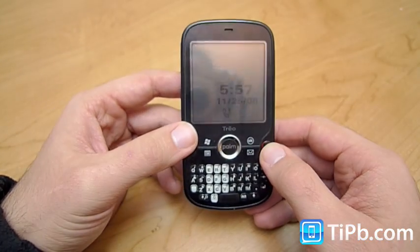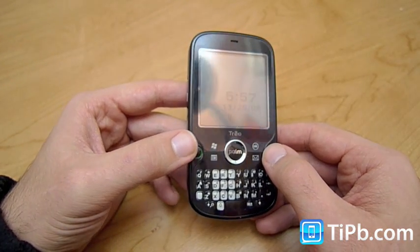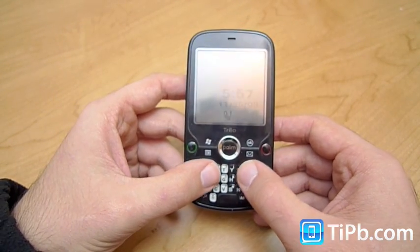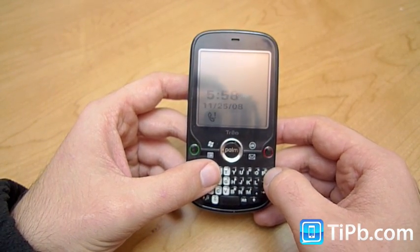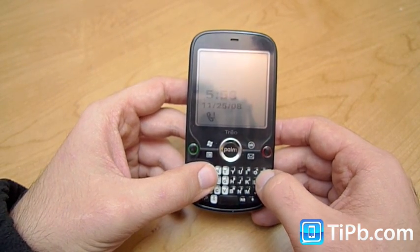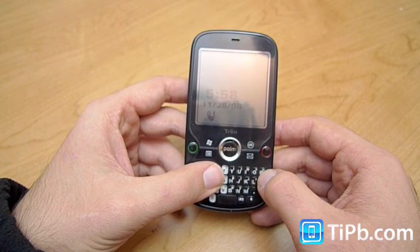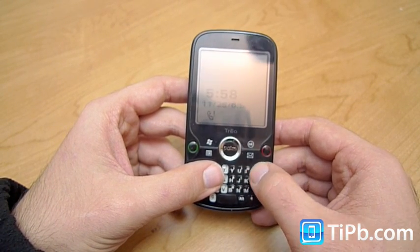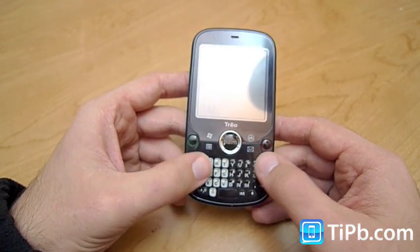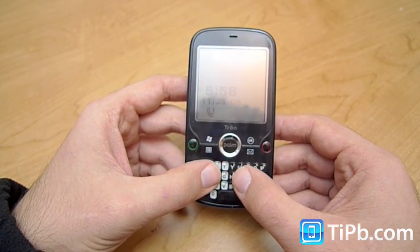So the Treo Pro, as you can see here, has a front-facing QWERTY, like all Palms have thus far been. The keys are nice. They're a little bit softer than the 680, which I used last, and I must say, I really prefer this. They're not as hard. I found it really difficult to type on the 680. This one is a pleasure. If it was just wider, like a real Palm keyboard, I think they would have a huge win on their hands.